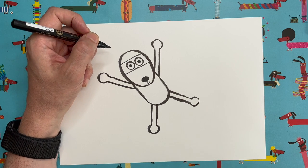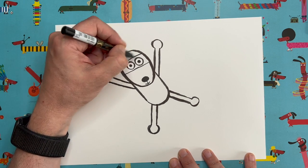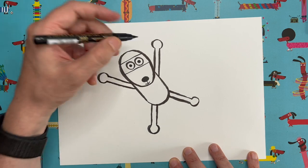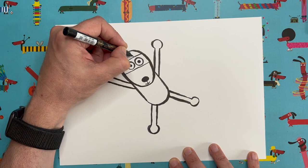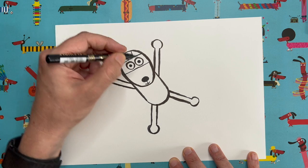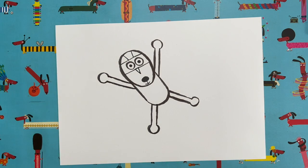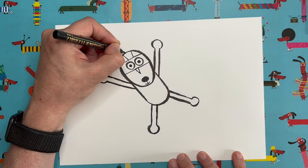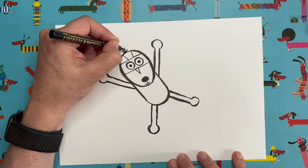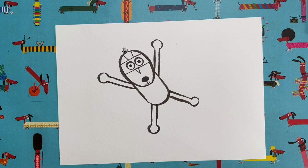Right, the next thing we're going to do, they've got very distinctive markings, actually, sugar gliders. If you google one, they're very cute. It sort of looks like they're wearing a mask because they have these markings around their eyes. Now we can't see them because they're under the mask, but we are going to do a sort of V-shape marking that comes down from their forehead, goes through the mask and towards the nose, like that. So quite a cool kind of marking. Let's give our little sugar glider a cute tuft of hair, just on top of his head. Nice!